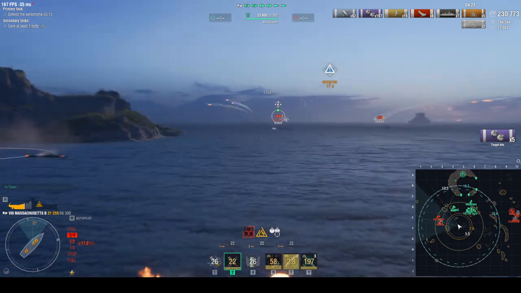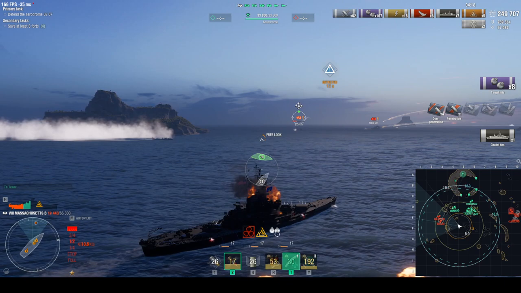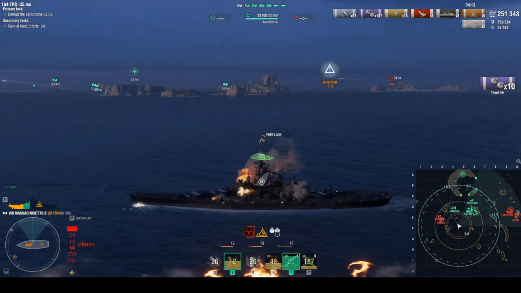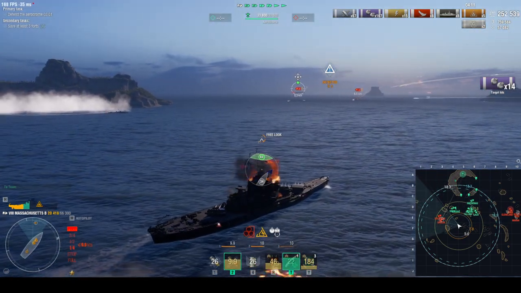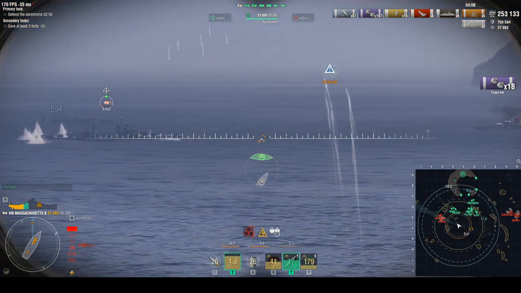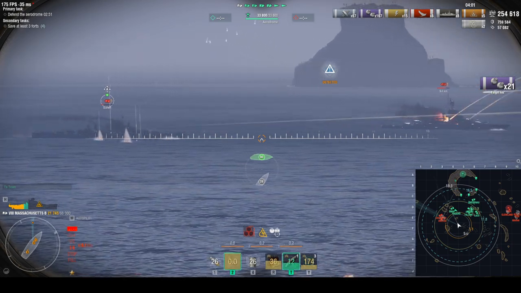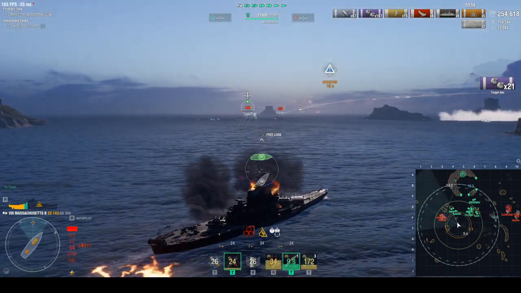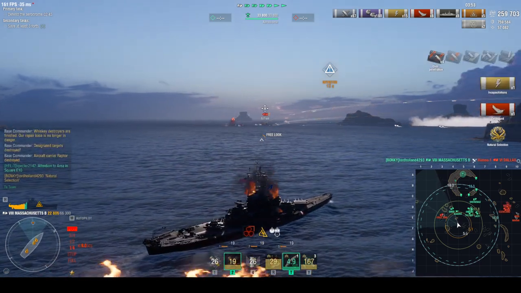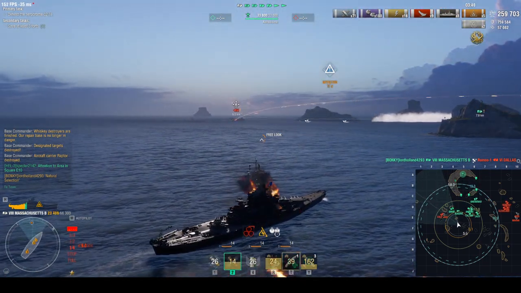Dispersion, beautiful. Nice good citadel of 18,000. And we're up to 250. 8 kills. We pick up that Dallas, and we end up with our natural selection at 9 kills. 360k.